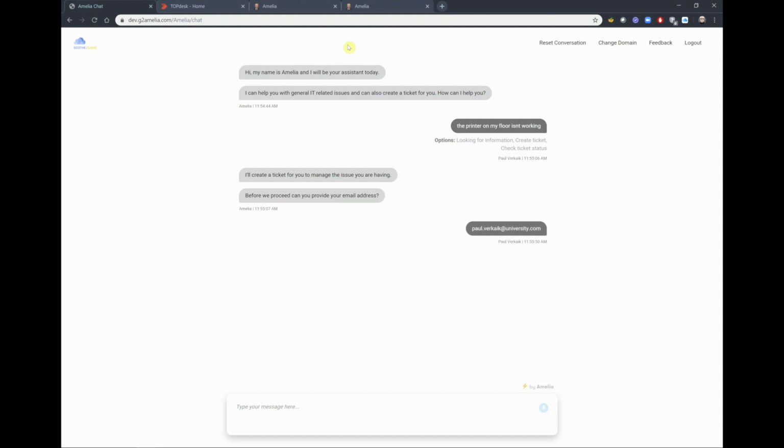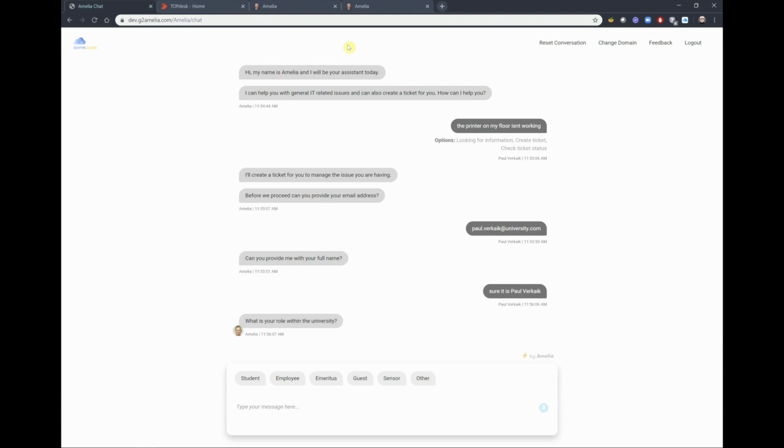She will inject it into the process and determine the next step in the process to be executed, which is my full name. I can either provide my full name or actually use it in a sentence, right? I can say, sure, it is Paul Verkijk. And she will detect my response and also subtract from that response what my actual name is.